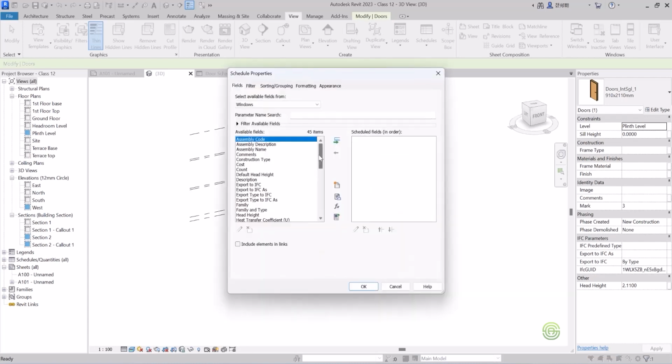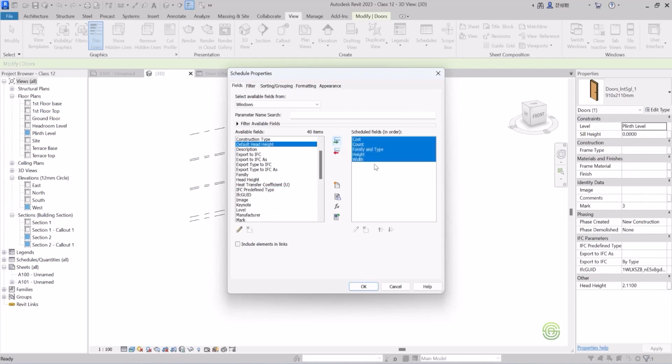And here we have to do the same thing, like family and type. You can also press Control and select all the things that you want to add, along with height. By pressing Control and selecting them all together, you can add those parameters here.